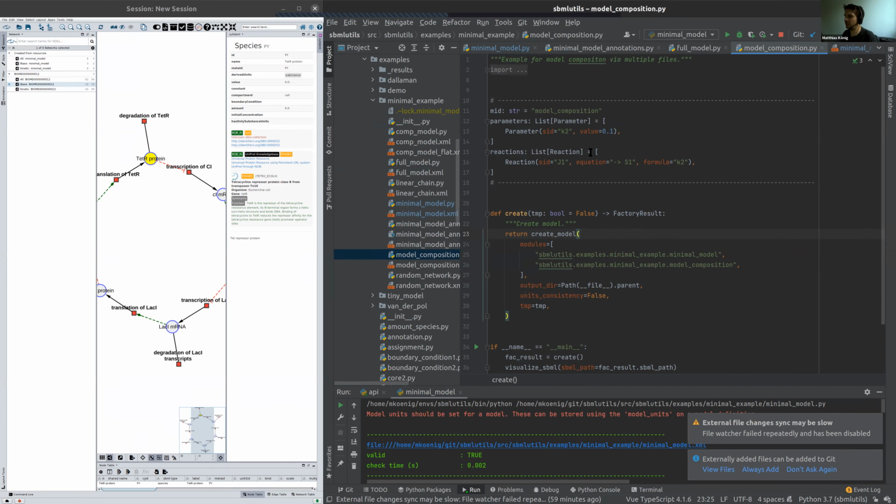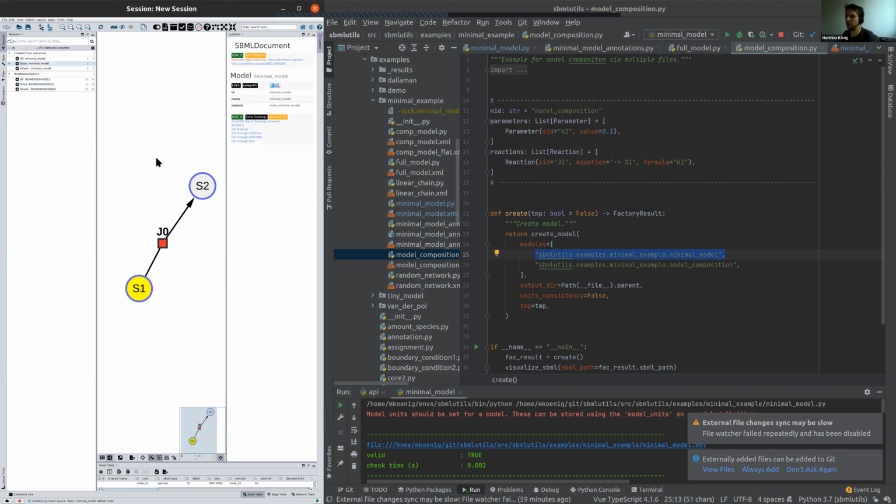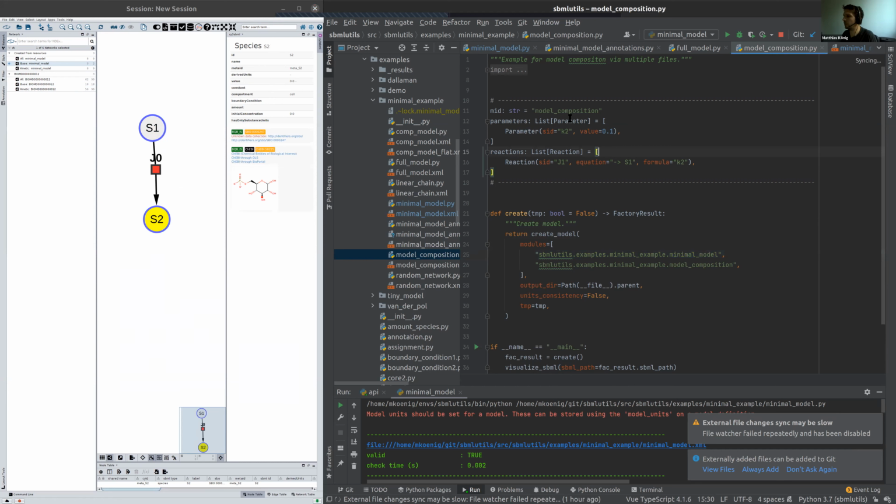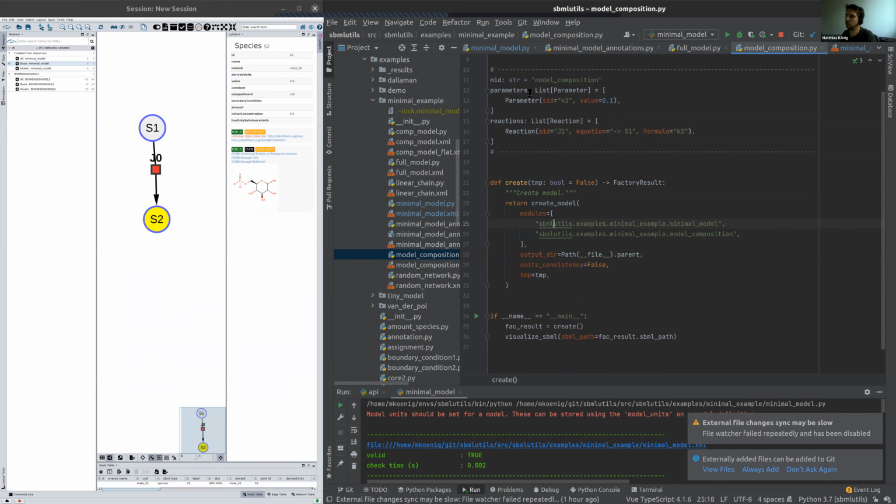This, for instance, we're doing in this case here. We're creating a model composition out of two definition files. One definition file was our minimal model, which was a reaction S1 to S2. In this case, this was our minimal model here, which had S2, and now we want to extend that or couple it to something else. So we say we have a second model, which should be all of this model here. But in addition, we want an additional parameter K2 and a supply reaction, which provides S1. And then in the end, we just say create our models. And now we say, okay, just use these two definition files to create one model out of that.